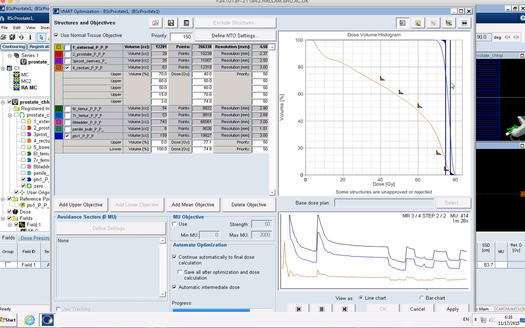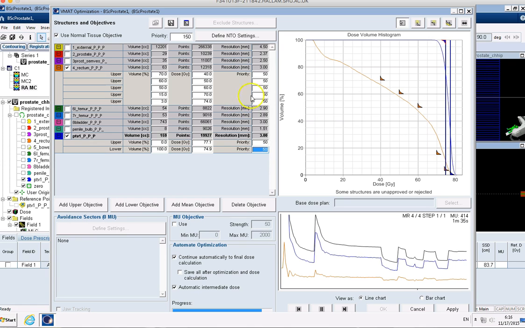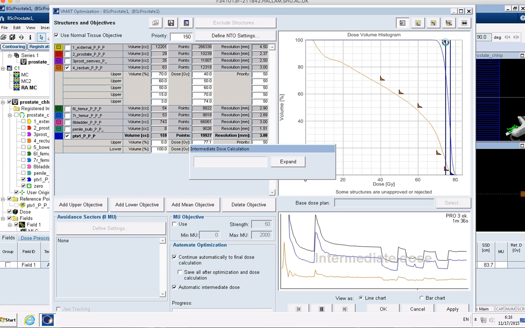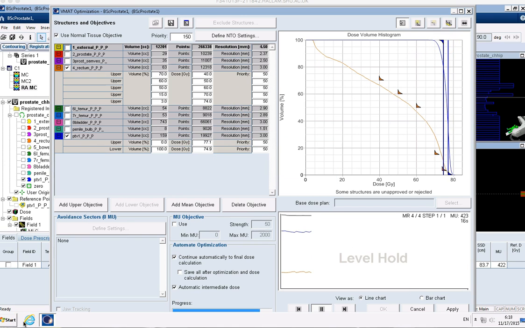So what I'm going to do is change this, and I'm going to change it quite extremely just to make a point. So I'm going to say you're not meeting this point here. So what I'm going to tell it to do is make this point here, so if I click on it we can see this little thing turns red there. That's the most important thing that I want you to achieve, is minimum dose to PTV. So if I change this to 100, I'm now saying that that's the most important thing above anything else.